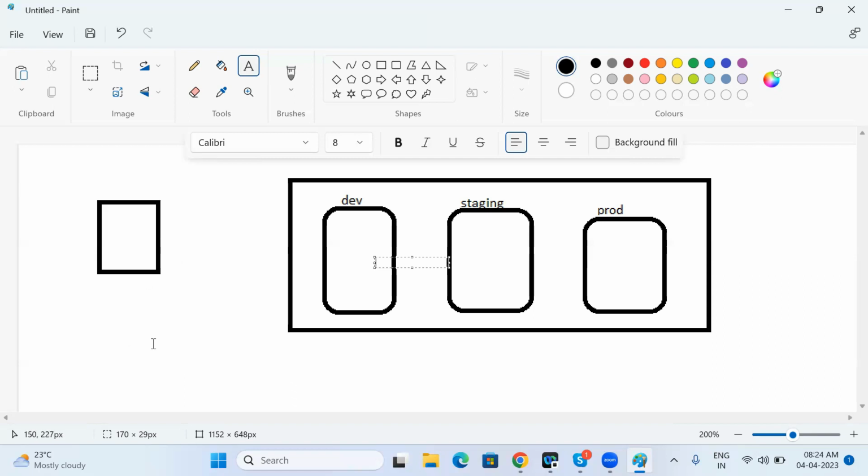What is DevOps doing? In DevOps, we have a couple of tools that we will come to. In DevOps, basically, we will be creating a CI/CD pipeline. What is CI/CD? Continuous integration and continuous delivery or continuous deployment. There is a small difference in that, which I will discuss later.